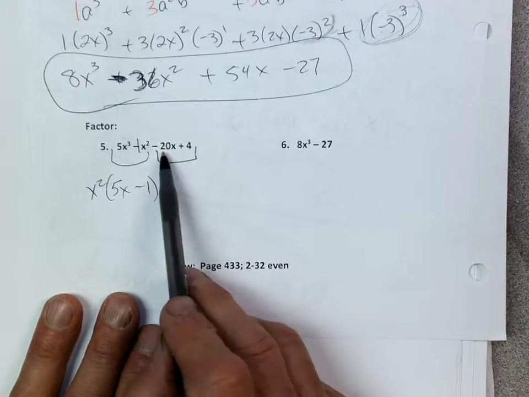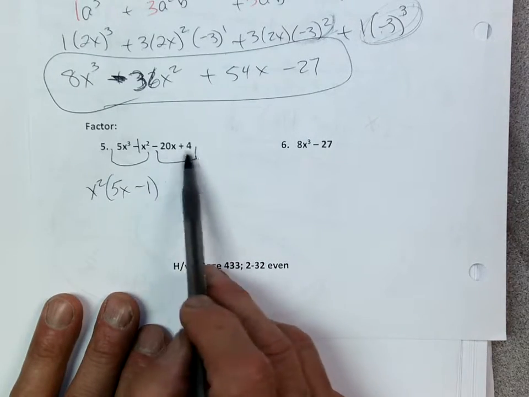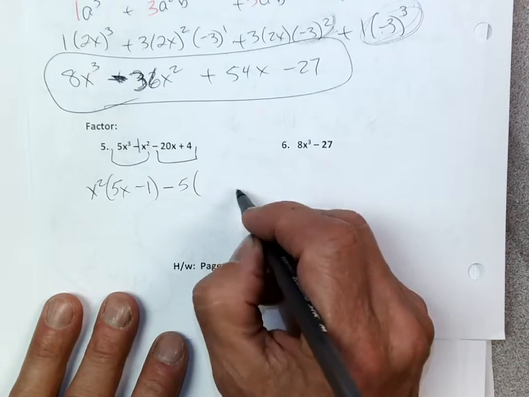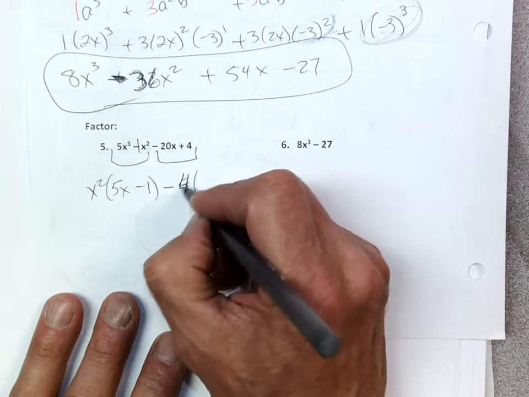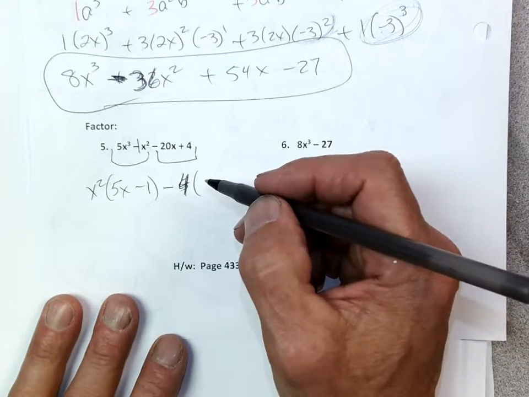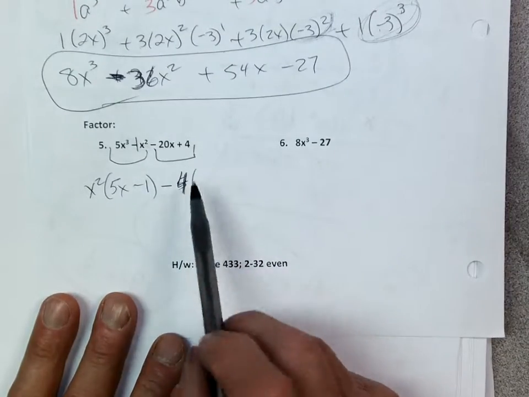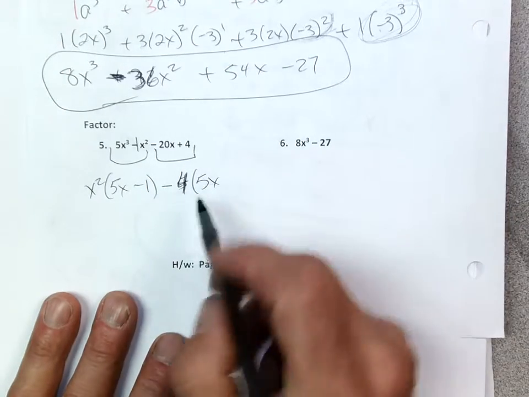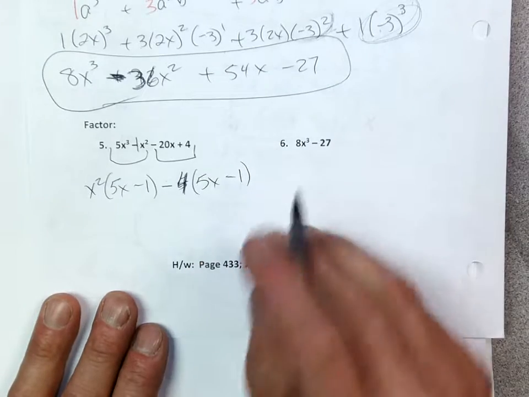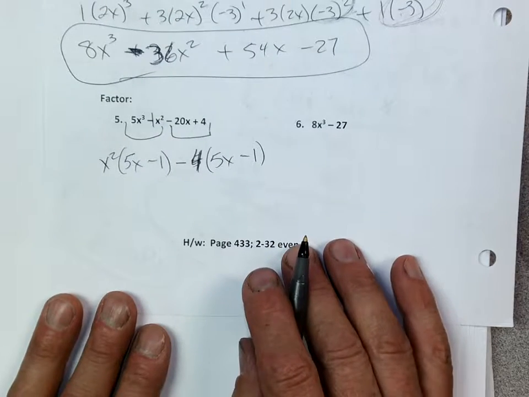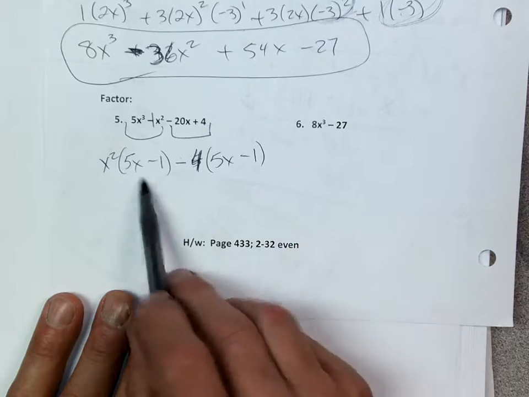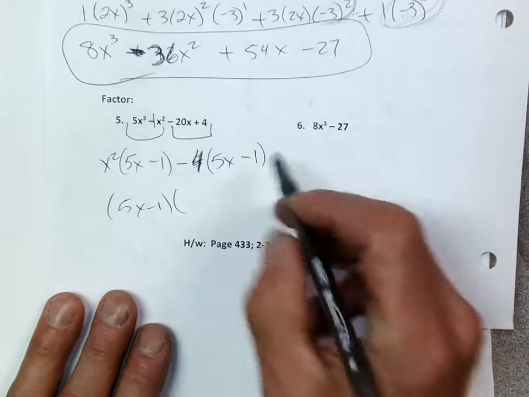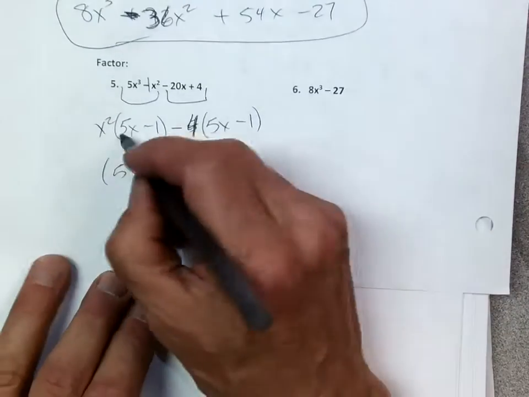Good. How about these two? What do they have in common? How about a negative 5? If I take that out, what's left over? Oh, 4, my bad. How about 4? Of course it's 4. I was going to the answer, wasn't I? What's left over? 5. There's my 5. X. I took out the negative, so minus 1. One more step, right? What do they have in common? 5x minus 1. What's left over?